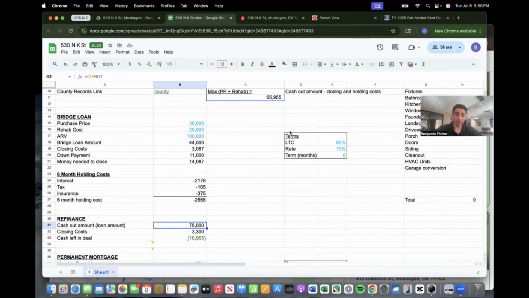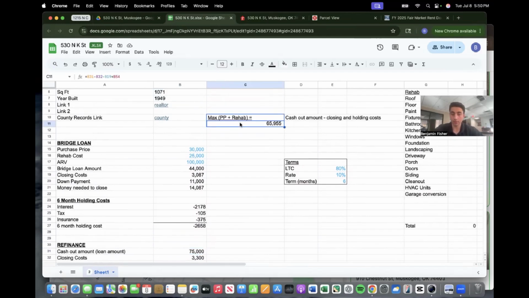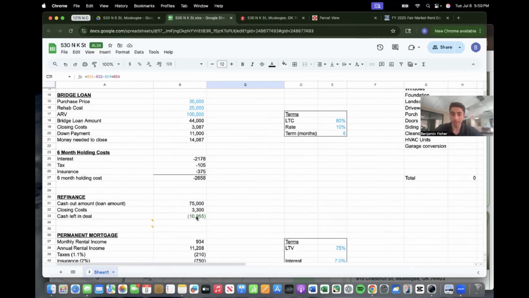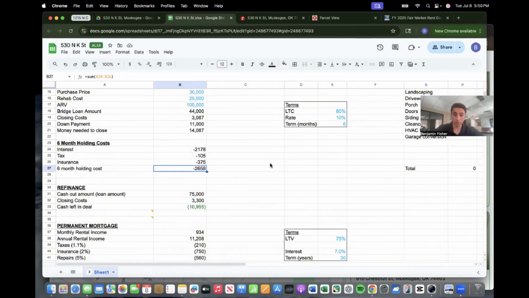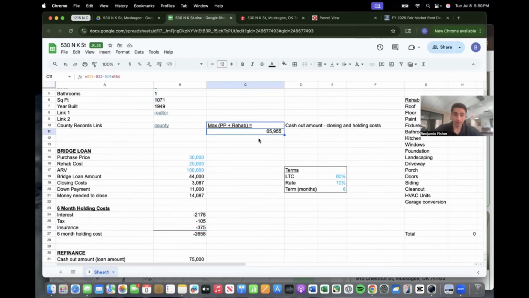less than that, right? So here I just have this just calculates how much I can pay for purchase and rehab. Essentially, it's 75,000 minus the two closing costs minus the interest I'm going to be paying during the life of the first loan, which is just this holding cost, right? And it's $66,000, meaning if I want to get the house for free, if I want to pull all my capital out of the deal and not tie up any capital so that I can't buy more deals, right?